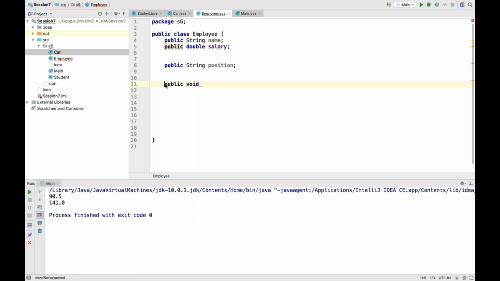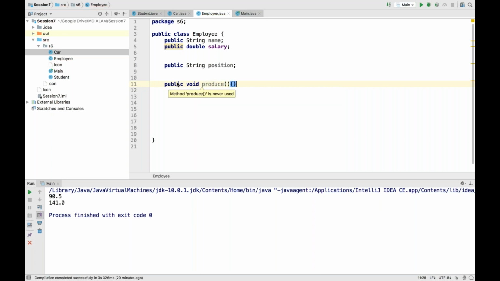So just think about what an employee can do, or from 9 to 5, what he is doing, right? Produce. Produce, excellent.